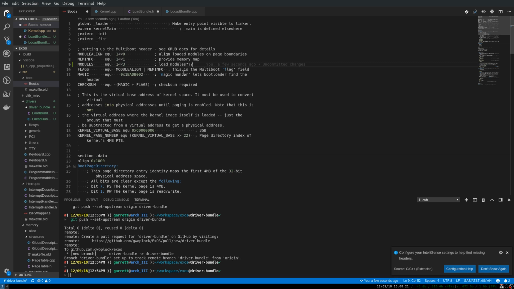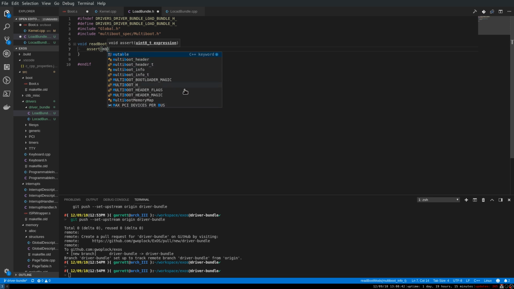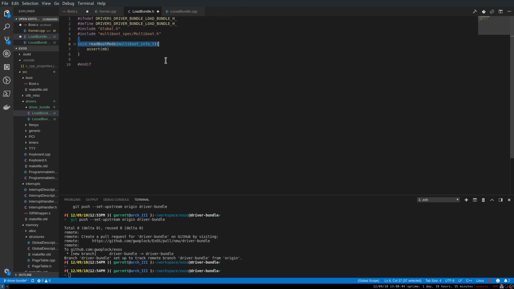Okay, so first thing we're going to do is say assert, which I'm 99.9% sure I've defined already. And it's going to say that the MBT, oh, I should not be writing this in the header.